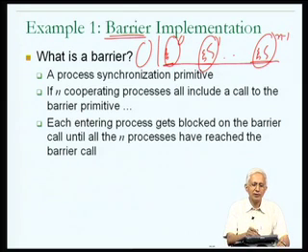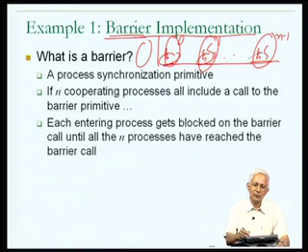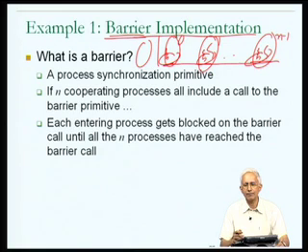Now, why do I talk about implementing a barrier as an appropriate example through which to understand something about parallelizing applications? We're not talking about how you would use the barrier function, but we could think of various ways that the barrier function could be implemented. This is along the lines of how we talked about the lock primitive. We looked at a few possible ways to implement lock, acquire lock and release lock. Some of our ideas were wrong, but we ultimately came up with ideas of how the acquire lock and release lock functions could be implemented. We want to go through the same exercise for the barrier function.